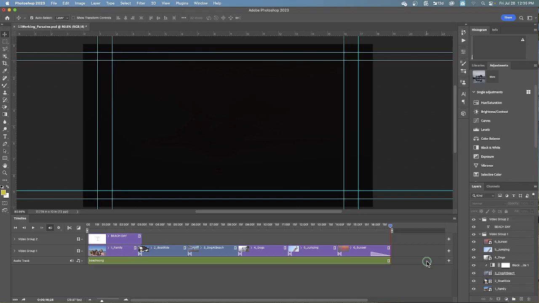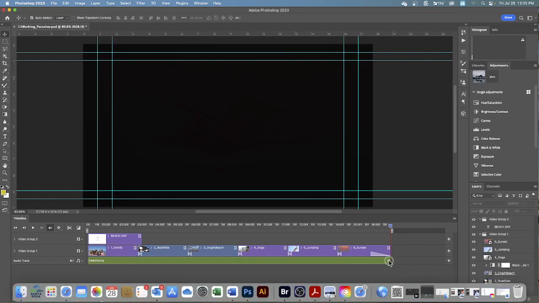We're going to add a fade so that it ends smoothly. So click the small triangle at the right edge of the audio clip to open the audio panel. And we're going to enter 3 seconds for fade in and 5 seconds for fade out. And then click an empty area of the timeline panel to save our work so far and to close the audio panel.